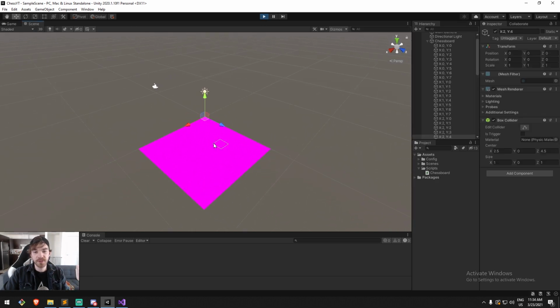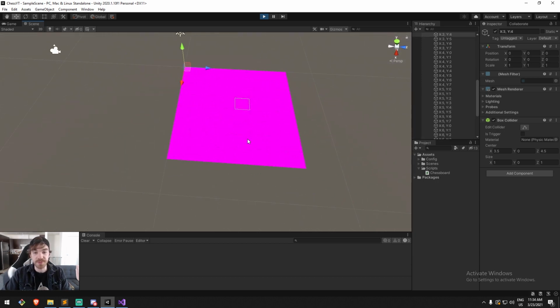Let's have a look at this. And here they are. So we have a bunch of tiles, as you can see. When I click on them, you can see that they are actually separate because of the colliders. So I'm glad I added that now. And the pivot point is in the center, which is going to help us a little bit later on. Okay, but definitely this does not look very good. So we'll need to add a material and actually assign that material as well.